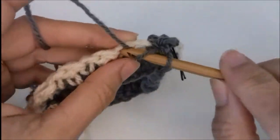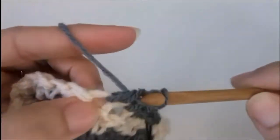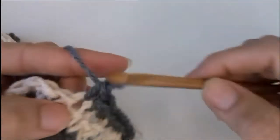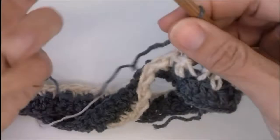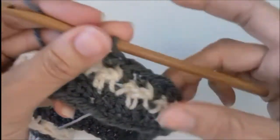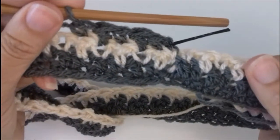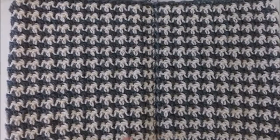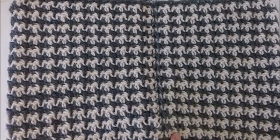So keep doing your colour change. Remember to drop your yarn in front before you do your slip stitch with your new colour, and you'll be fine. So 25 centimetres, I'll let you know how many rows that turned out to be when I come back. I have my 25 centimetres of work, including the first single crochet row that we worked. I've worked 26 rows, and here's my seam, nice and straight down the middle.